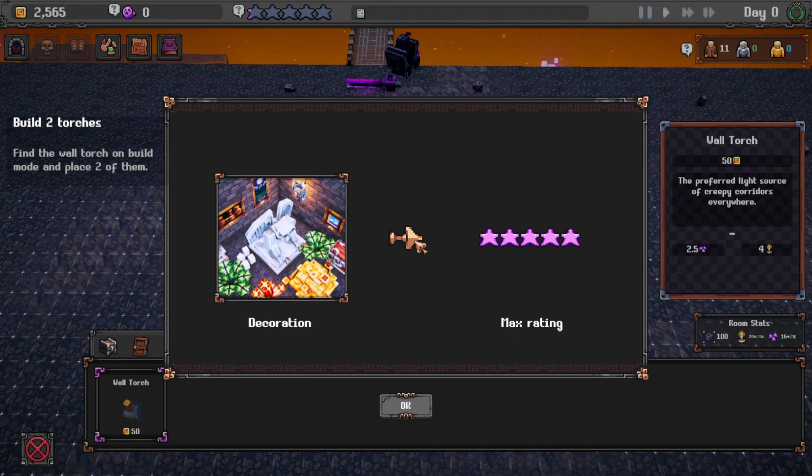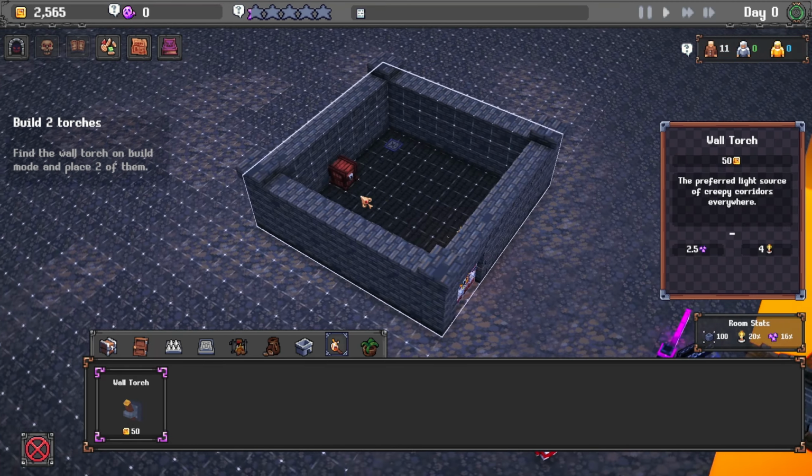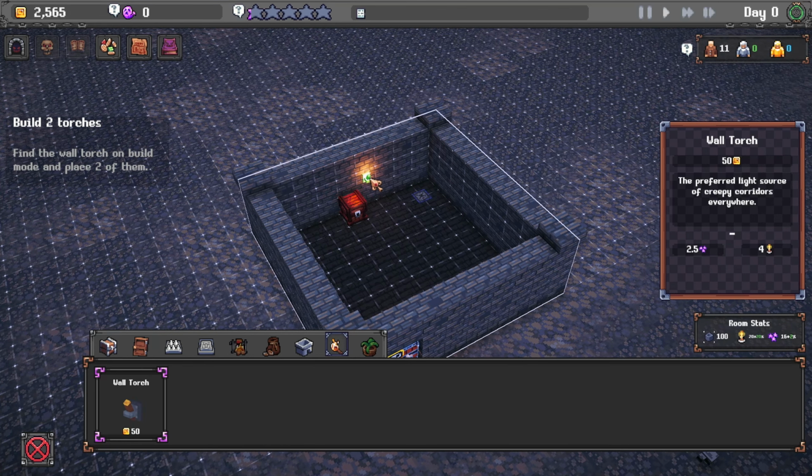Yep, so there are decoration ratings and satisfaction ratings. So we want to make it a nice dungeon, but not too nice. Also, decorations can go on multiple layers. I really like that. So this torch is going to go up there.